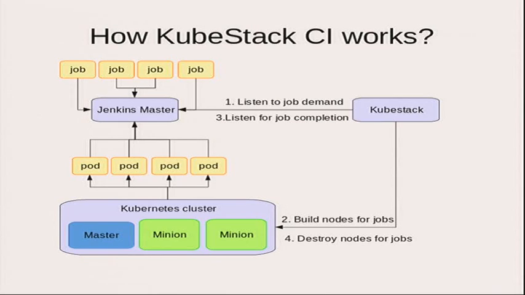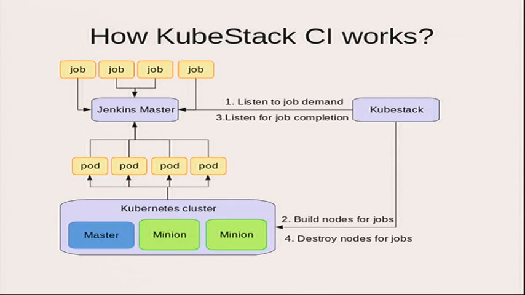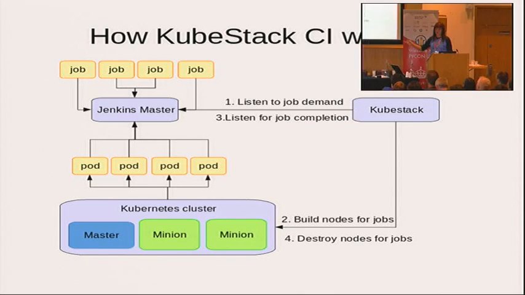So how it works, I can show you a small workflow. You need to have a Jenkins master. You also need to have a Kubernetes cluster already existing. You can use any provider that you need, or you can use Amazon, OpenStack, whatever. You have a Kubernetes master and several Kubernetes minions, depending on your needs. So our service, KubeStack, is connecting to the cluster with the API, and it's connected to the Jenkins master. KubeStack is listening to the build queue of the Jenkins master, and is listening for the demand of the different node types that you need.